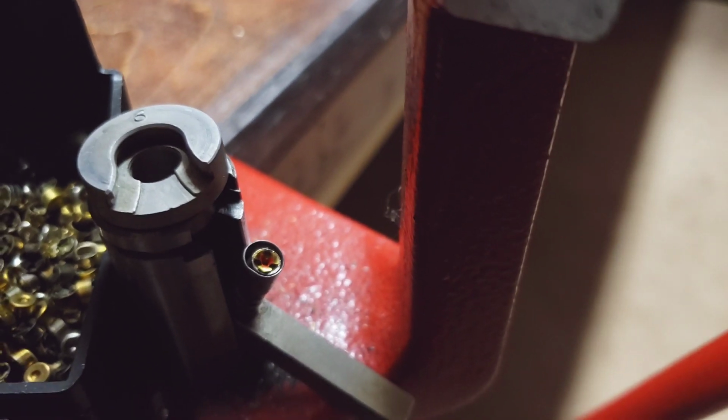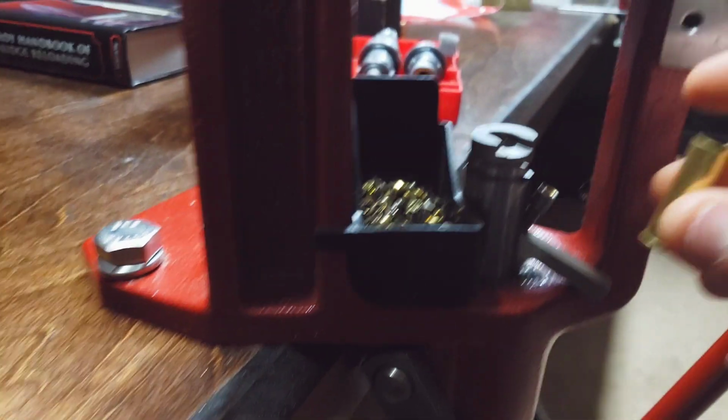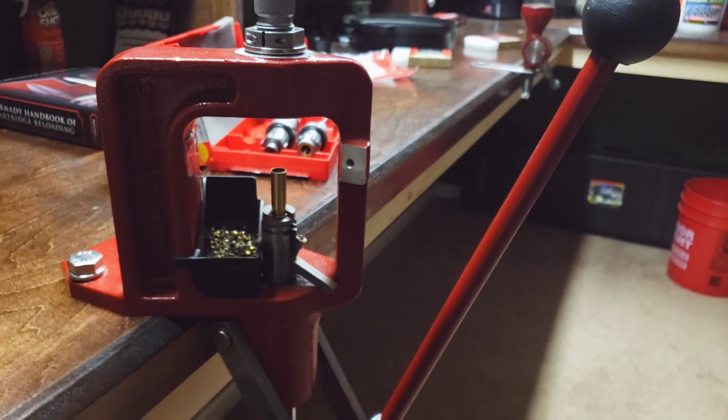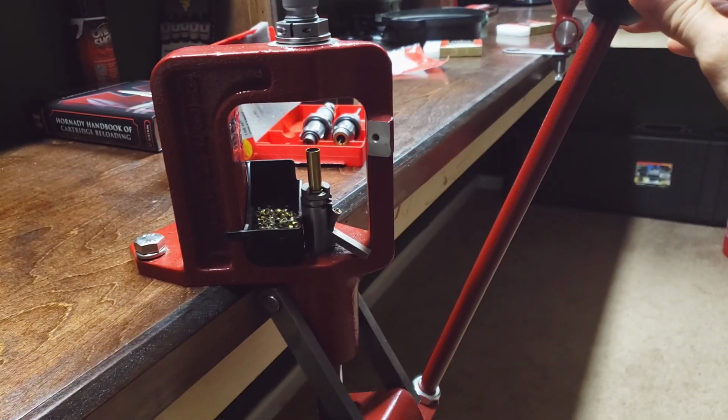It's like a little triangle with some primer in there, whatever you want to call it, really, the official name of it. But anyways, you want to shove that casing back in there, and this is how you do it. With that in there, don't put a lot of pressure on this. You don't really need to. You will feel it seat.